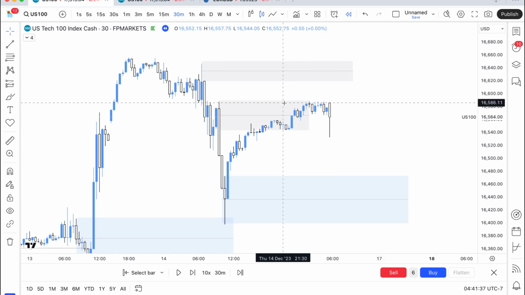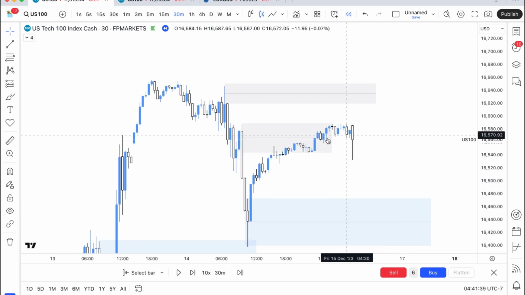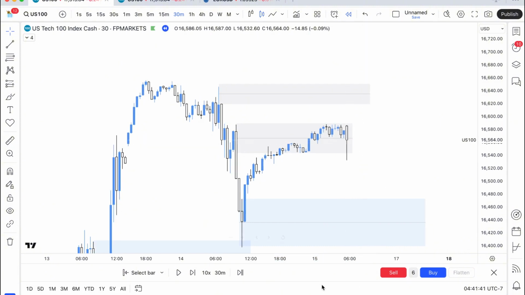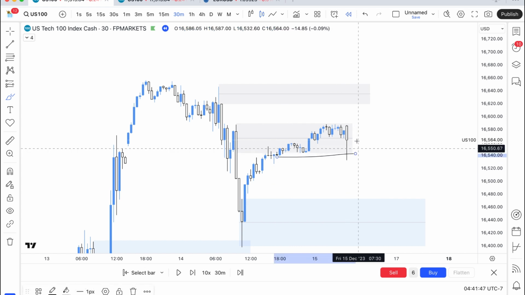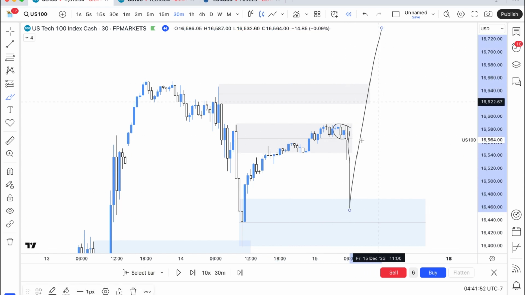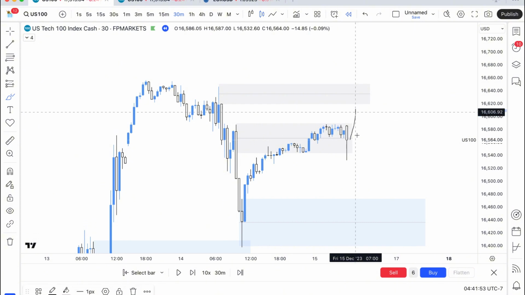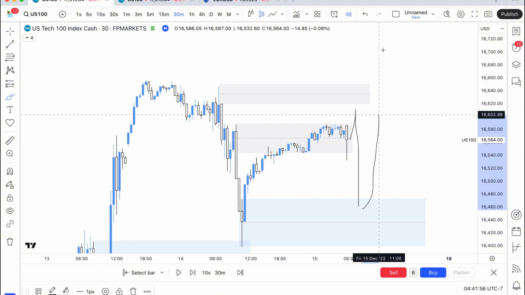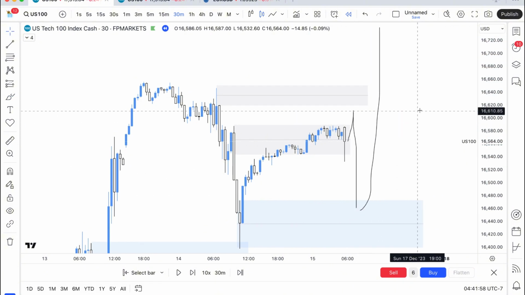There's no sweeping of the high yet, right over there, right? But here we get some indication. Okay, so here's what's interesting. There is a selling pressure coming in here, right? Sweeping liquidity. I am expecting for this to run down here just to go back up, right? Or it could sweep the high, come right back down here, and then continue. That could also happen as well, right?